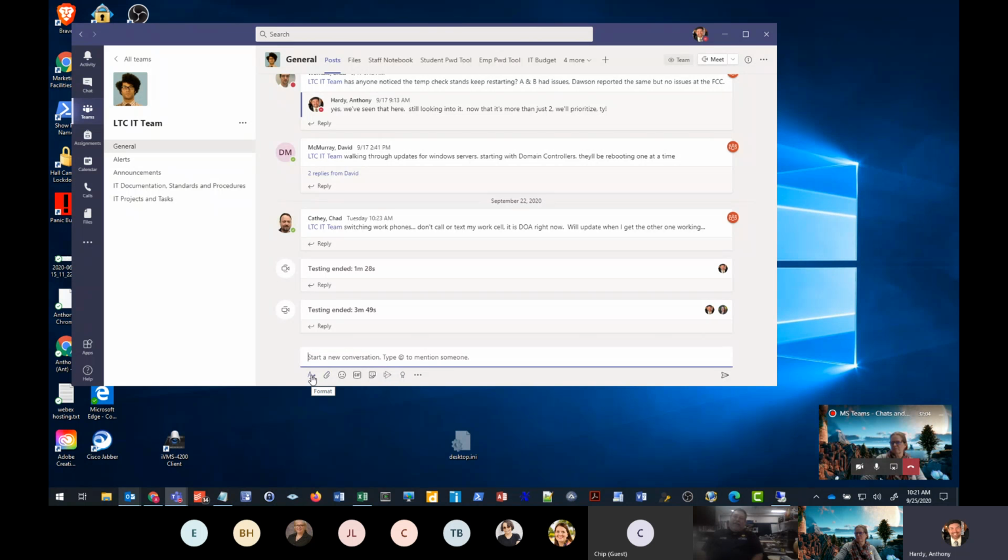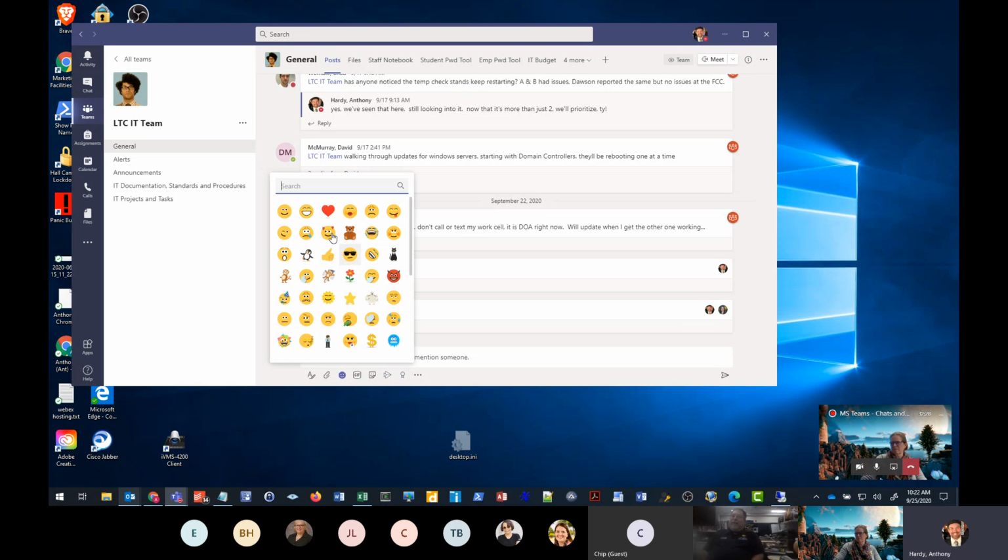You'll notice across the bottom, you've got a lot of standard things that you'd expect in a modern system to make it flexible and fun. You've got formatting your fonts. You can attach files here, though I honestly would probably, those are more conversation files. There's not permanent storage like the Files tab is. You've got emojis, so you can do all the crazy emoji thingies, and there's a ton of them.